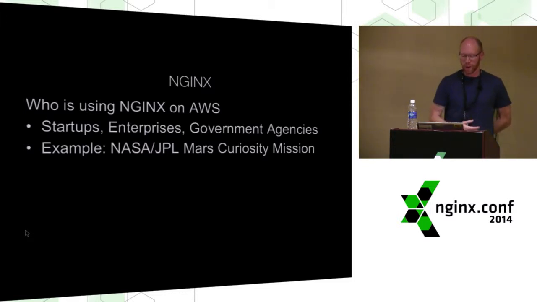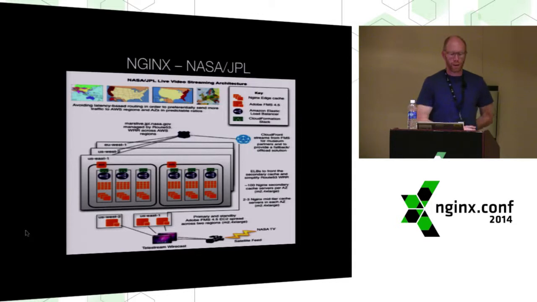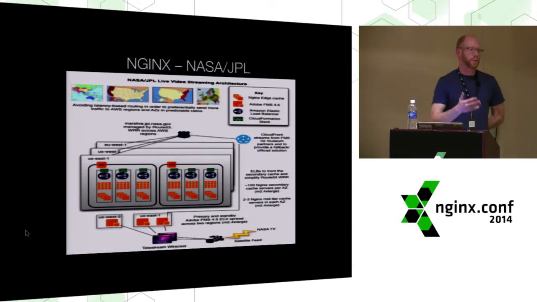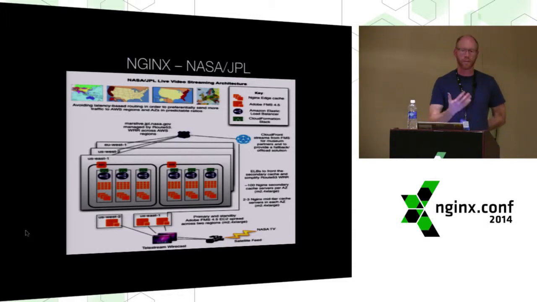And then one example I want to zero in on, and this may be familiar to many of you, but I think it's a really cool thing, especially after I've talked to some of the people on our team who actually worked on this directly. The NASA Jet Propulsion Lab, the Mars Curiosity mission. That was when they landed the Curiosity rover on Mars. NASA wanted to live stream, or as close to real time as possible, with data coming from Mars, those video images and still images to people accessing their website, and be able to stream it and see it around the world.